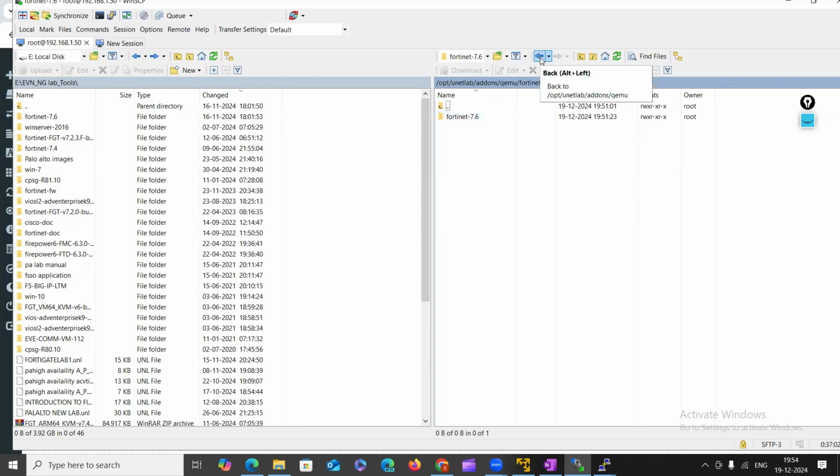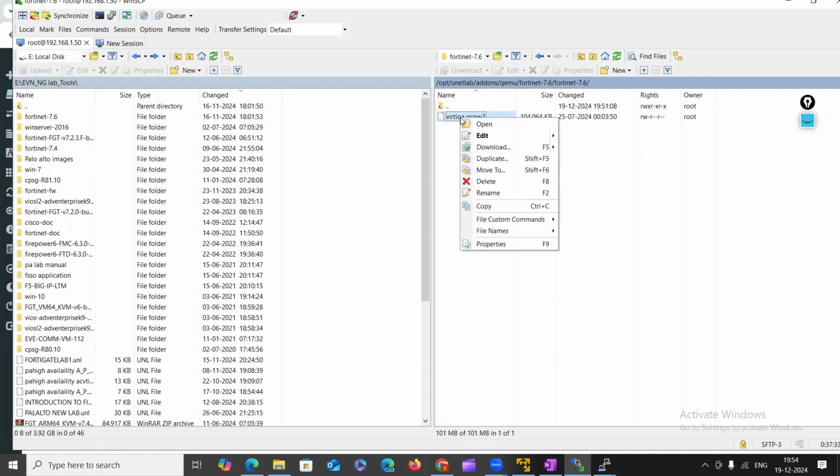But we have one more folder, and only inside that do I have the operating system file. So it's nested folders, multiple folders, if you have the executable file inside. You should have, directly under QEMU, the executable folder which is Fortinet 7.6, and inside that directly you have the operating system. You should not have one more folder inside it.